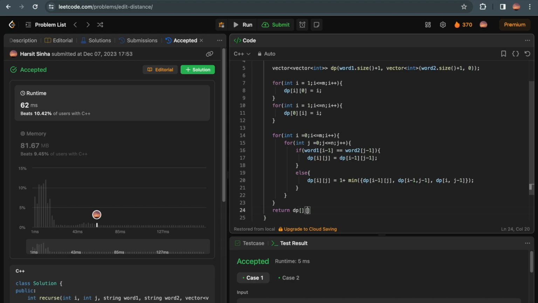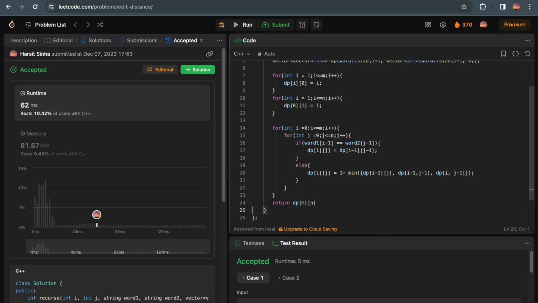And finally, we can return the last state of DP, which is n comma m.